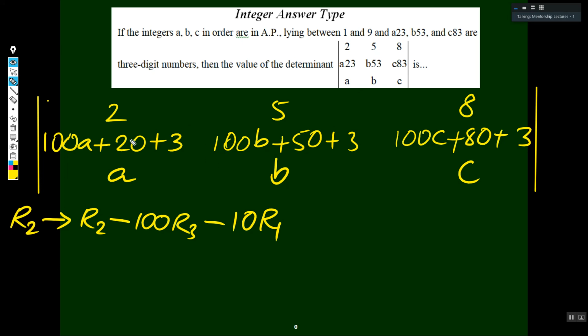But just I'd like to, why I'm doing like this, just to give an idea for making it 0. What he's saying, do you understand? He wants to split it into 2 determinants and thereby you can find the answer. But what I would like to show here, how to make this 100A by multiplying with 100, how to make this 20 by multiplying with 10 here. So this becomes, if you subtract 100A plus 20 plus 3 minus 100A minus 20. So what is that remaining there? You will get.